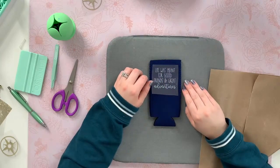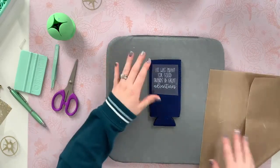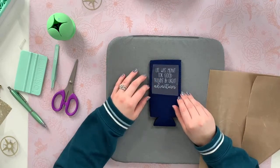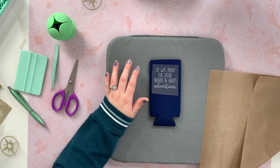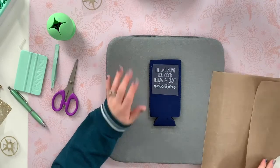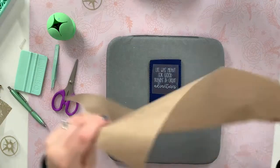Bug Queen said, my son did a bunch of can coolers for Christmas. Such an easy and fun craft. I have a couple slim can coolers to do. Yes, it's such a fun one. It is so easy, especially if you guys are new to HTV. This is a great way to get acquainted. Lynn said, I loved it. Already ordered more coolers, wine bags, and wine stoppers. Oh, good. I'm so glad, Lynn. I get so excited to know that you guys loved this mystery box as much as I did.